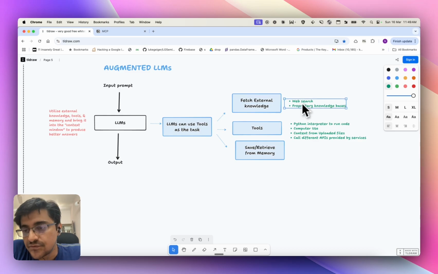Another big example of it is web search. Perplexity is famous for it. Now ChatGPT also has web search, which is again an LLM having a tool to do web search and enriching its responses with the latest knowledge versus just pre-trained knowledge. But you can extend this logic to any kind of task.